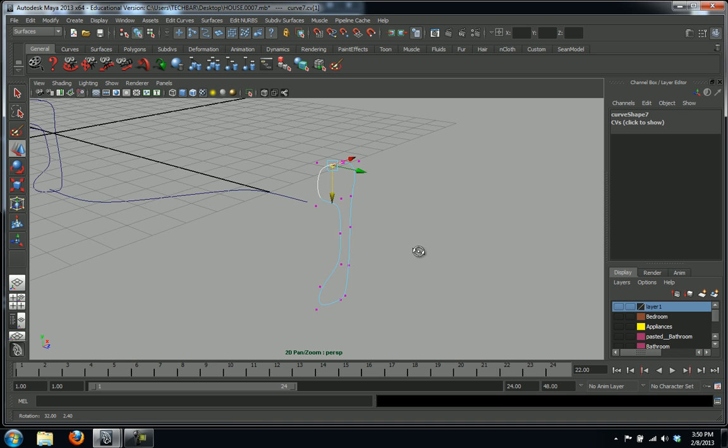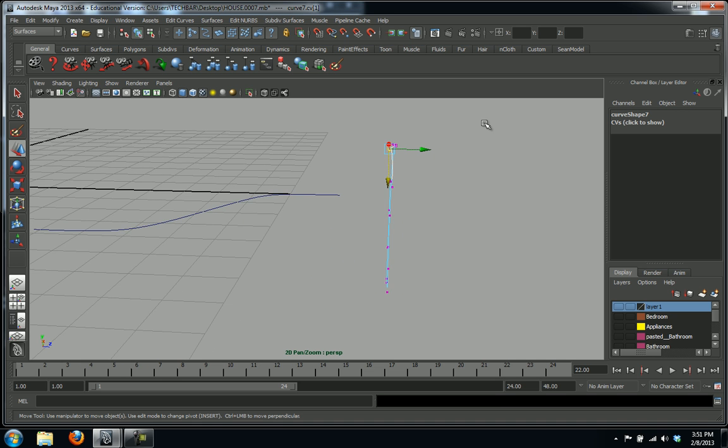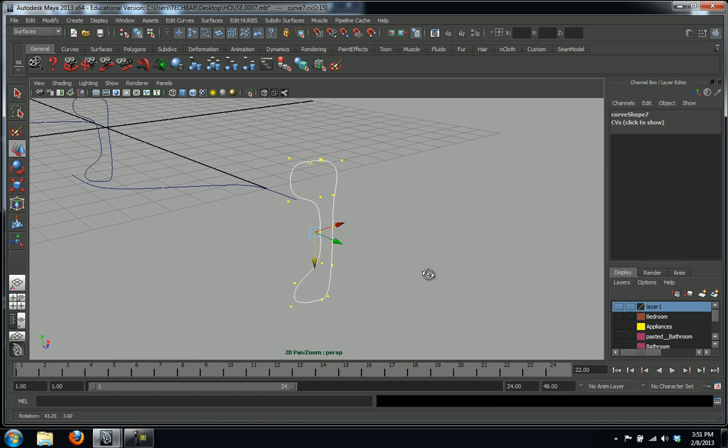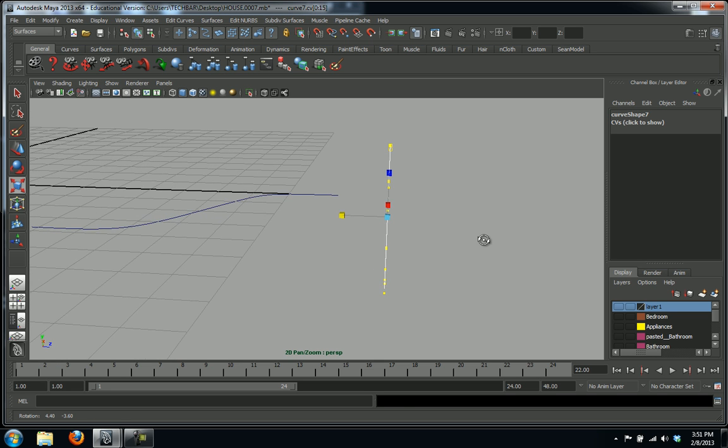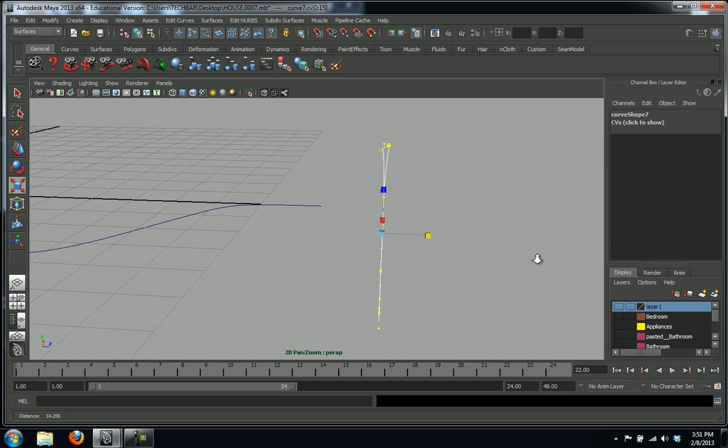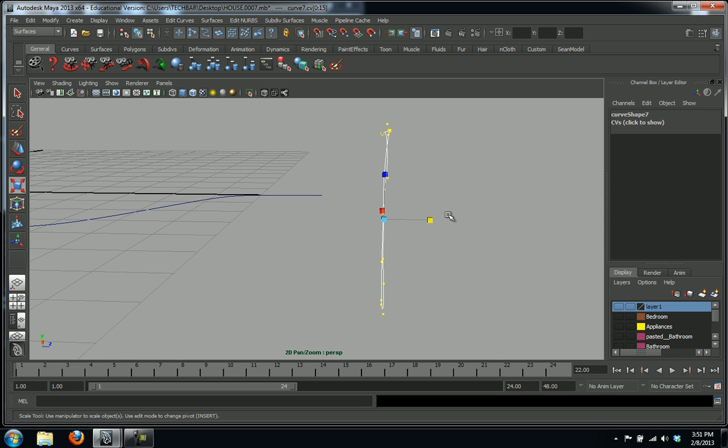And there's an easy way to fix that. So I'm going to select all of those points right there, and all of them are selected. I'm going to go to the scale, which is the R key, and I'm going to scale it in Y all the way. So I'm going to undo that and show you what's happening. It's getting close. So if I scale it in Y, it straightens that curve.